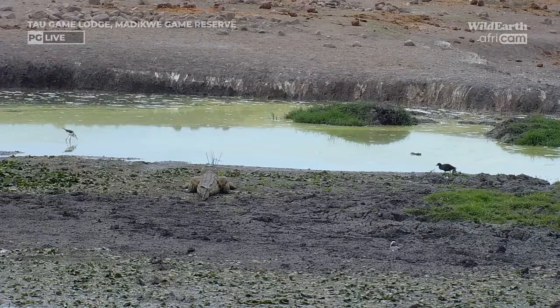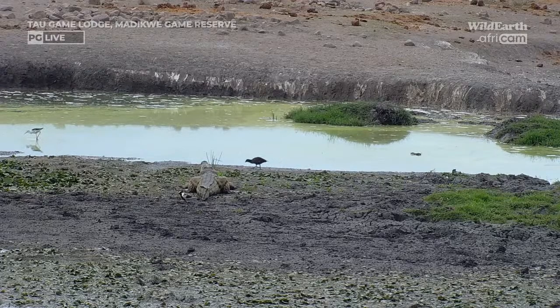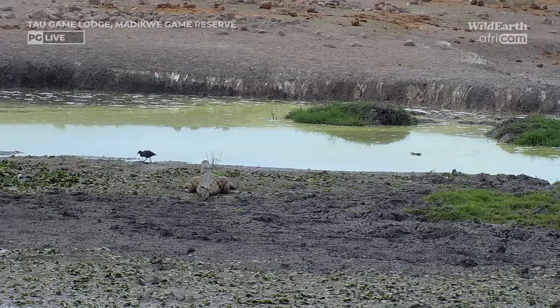Robert4127 has asked if I've ever seen an animal that has been struck by lightning. Absolutely, Robert. So maybe 2 years ago, visiting the Kruger National Park, the morning after a massive cyclone had come through, we actually had a sighting of an elephant bull that was taking refuge under a tree. And unfortunately, this enormous marula tree took a direct hit from a bolt of lightning. And obviously some of that energy, we're talking millions of volts, traveled from the tree into that elephant and killed it instantly. So it certainly does happen.